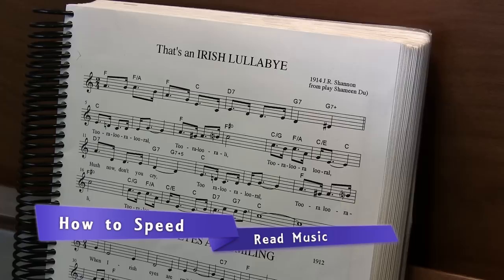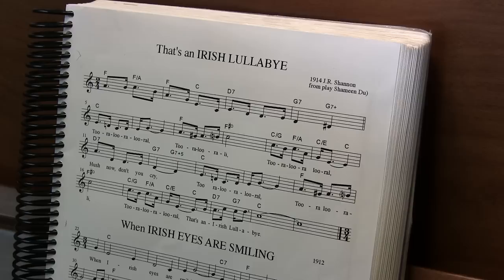Today I'm going to talk about how to read a song using speed reading principles. This may sound kind of weird, but years ago I took a speed reading class and it really changed the way that I read books.